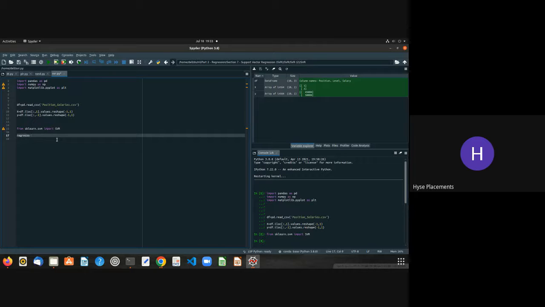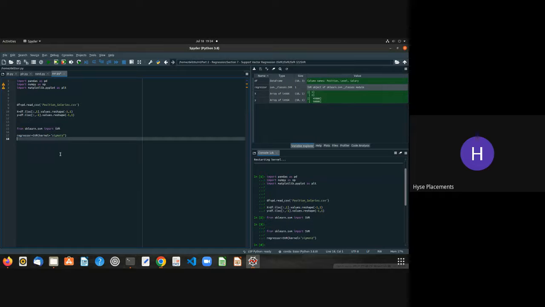For that we'll use regressor equals SVR, kernel equals sigmoid. We have so many kernels out there, like RBF, but I'm going to use the sigmoid function, which is a famous function. People use it for SVR; sigmoid is the first thing that comes to their mind. So we'll use that, and we have got the object of the SVR.